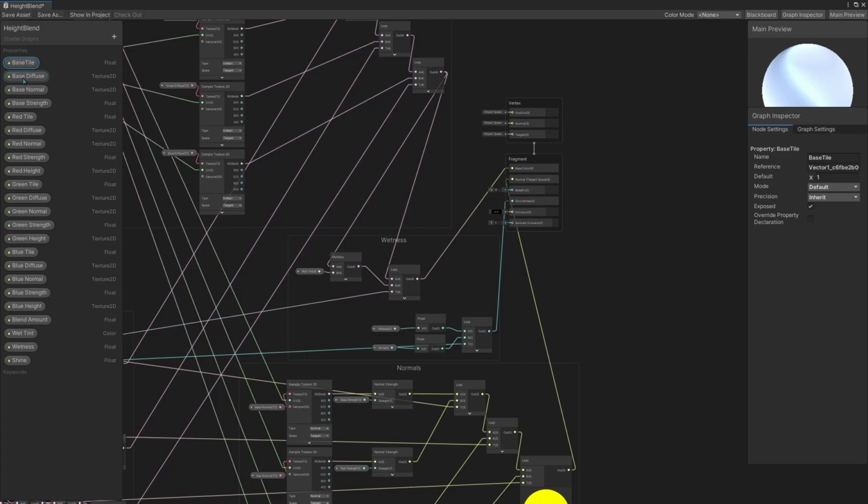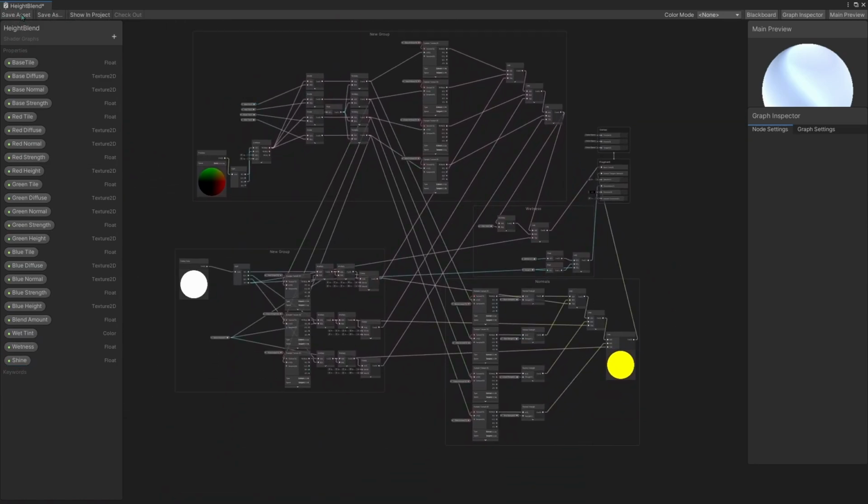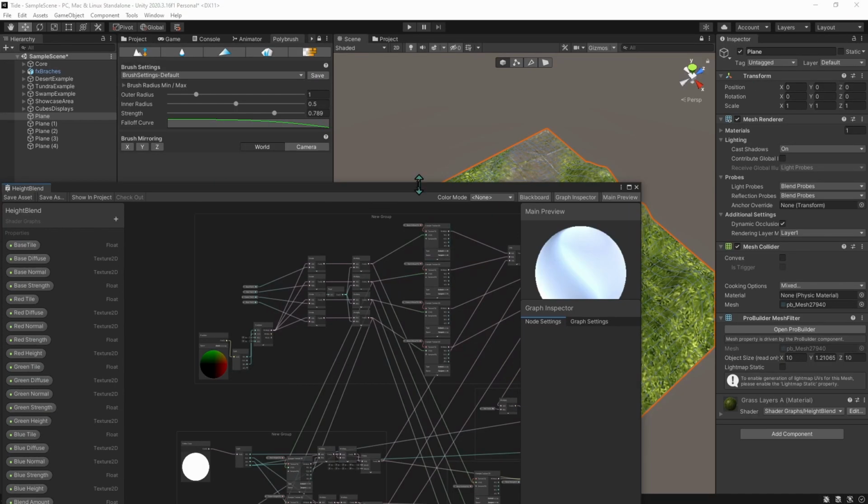I'm going to click on each of these properties. Okay, and then save here, save asset. And that should be it.